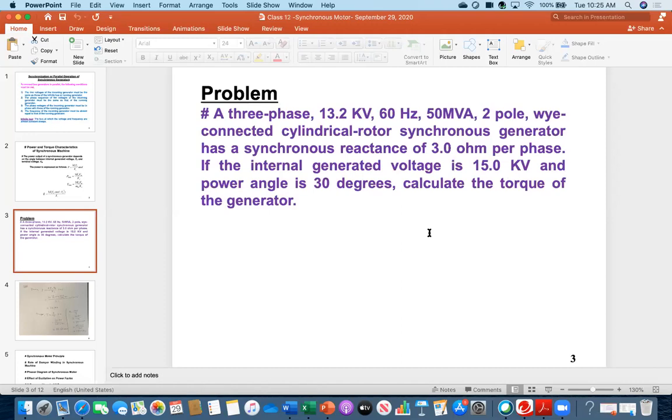And now you keep going, you calculate the torque. The question is to calculate the torque. So torque means the power that you got, 33 megawatt, over omega. I mean speed, but that speed is in radian per second. As I said, from the very first line, 2 pole and 60 hertz, using those two pieces of information, calculate the synchronous speed. What is the synchronous speed? 120 multiplied by F over P. But that will be in RPM. You have to convert into radian per second to use in the torque equation. And then let me know the final torque value.